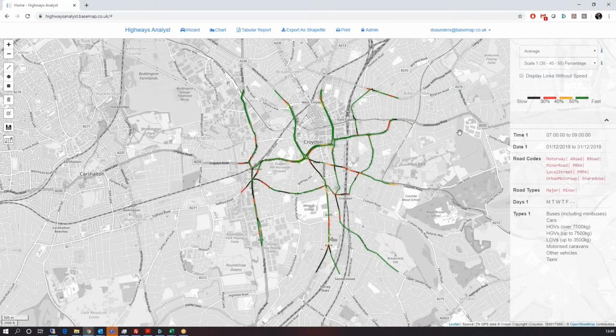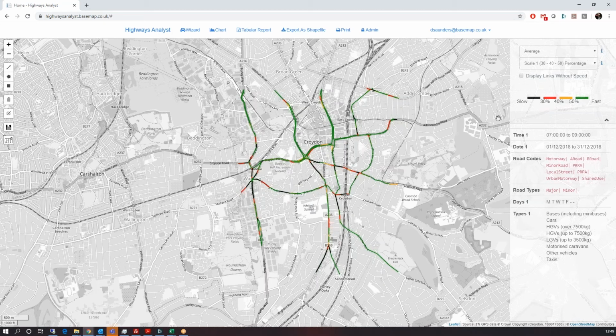By default, we show what is the speed against that free flow. So it can kind of give a general indication as how traffic flow is going against congestion. So anything we can see in black is 30% or less. Anything that is red between 30 and 40, and so on and so forth.